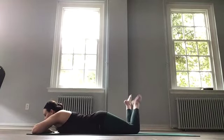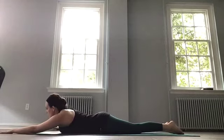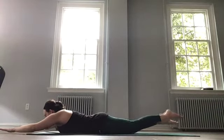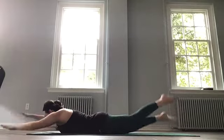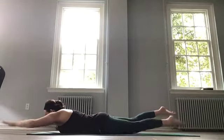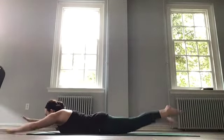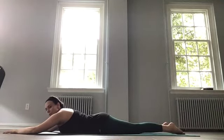Let's sway those legs before we do the last one on our belly — this is our swimming exercise where we alternate from side to side. Start by lifting everything into a little hover, and then lift: right arm, left leg. Lift and switch, switch, switch. We start to get faster, and faster, and fluttering now. Staying lifted, so keep actively lifting. Breathing normally. Keep fluttering. Five, four, three, two, and one. Rest.